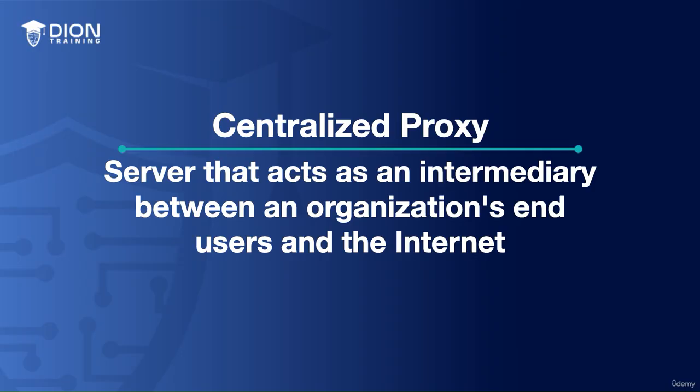Second, we have web filtering that is performed by a centralized proxy. A centralized proxy or proxy server is a server that acts as an intermediary between the organization's end user and the internet. When a user makes a request to connect to a specific website, the request first goes to the proxy server, and then the proxy server will evaluate the request based on the organization's web use policy. If the request complies with the policies, the proxy server retrieves the content on behalf of the user and forwards the response from the web server back to the original user.